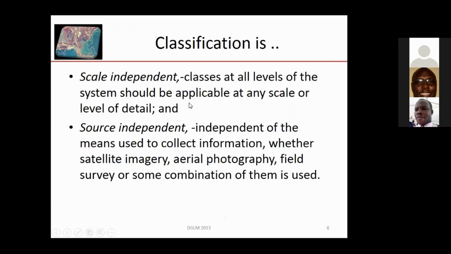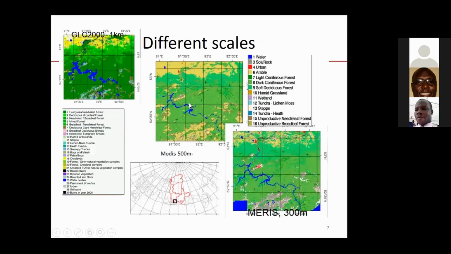So in other words, at this scale, you could have some kind of classification, some kind of legend. The legend will always change because the legend is dependent on scale. But then the land cover classification system will always be this. So here on the left, just to clarify again, whatever is here, these are classes defined in the global land cover classification. So they are defined, for example, deciduous broadleaf forest.